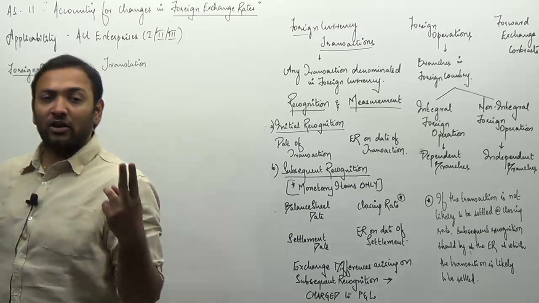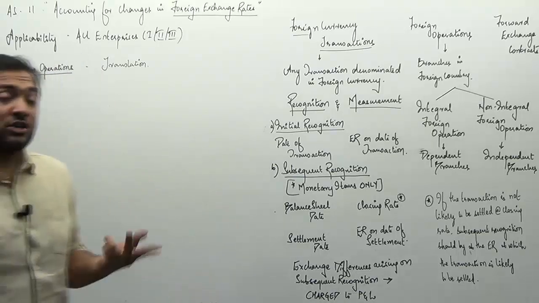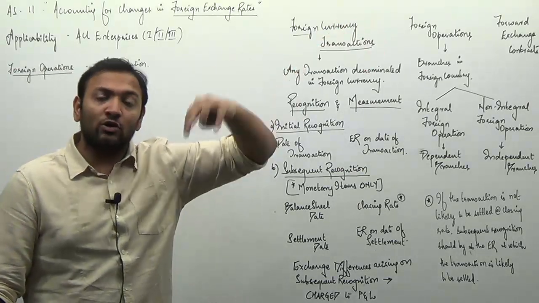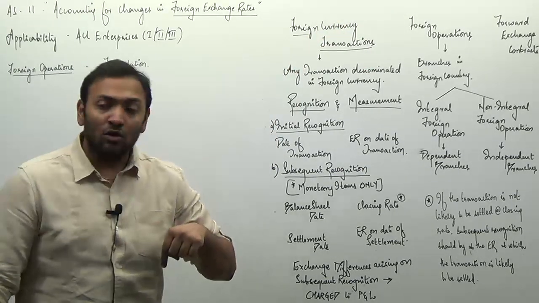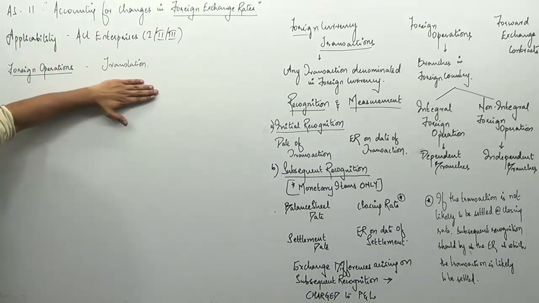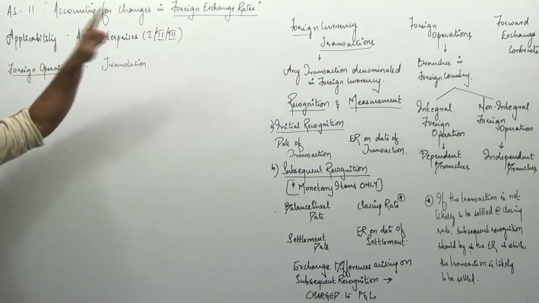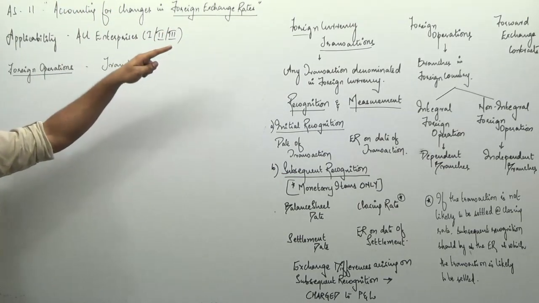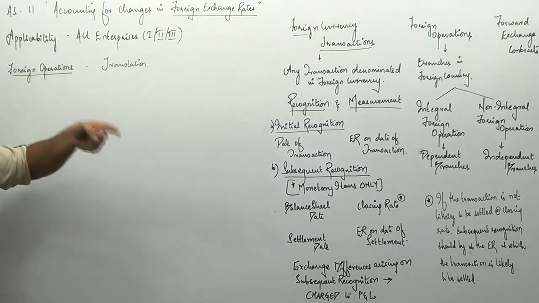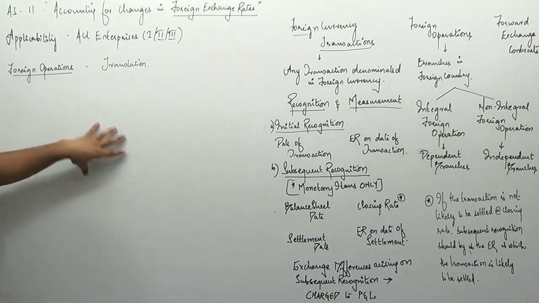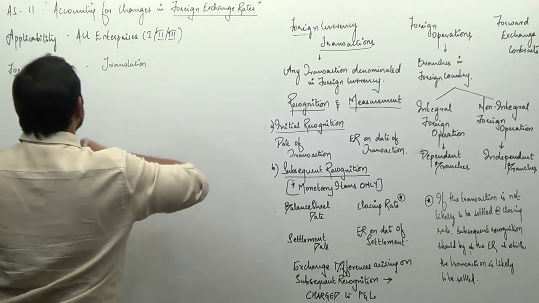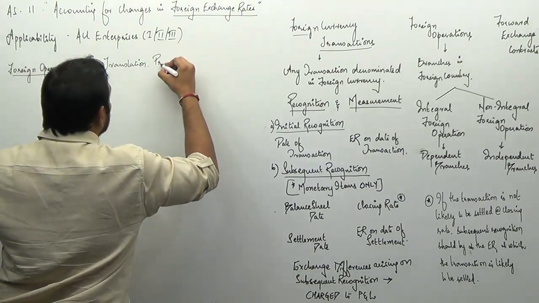Because to add it, I need uniformity in the currency. Now where is the uniformity in the currency now? So I have to translate the dollar into rupee so that I can combine it with the home currency here. So this is what we require as far as the translation is concerned. Such a foreign subsidiary which is presenting its financial statements, or I'll say the trial balance in a foreign currency, should be translated into the home currency, and then we can prepare one set of financial statements. So this translation, we call it as translation procedures.